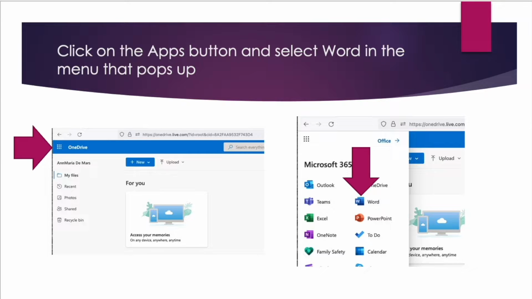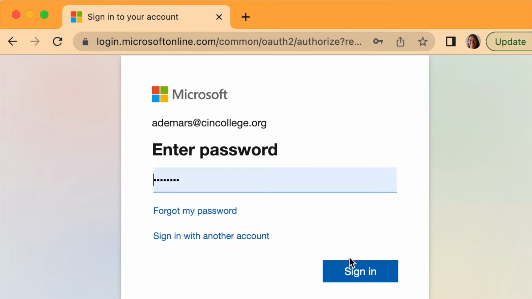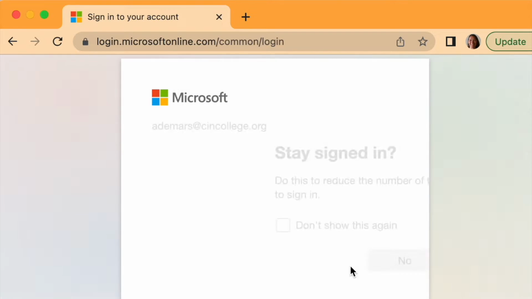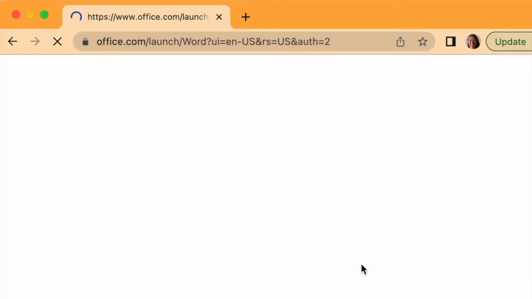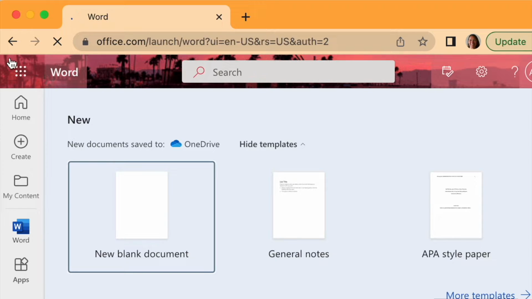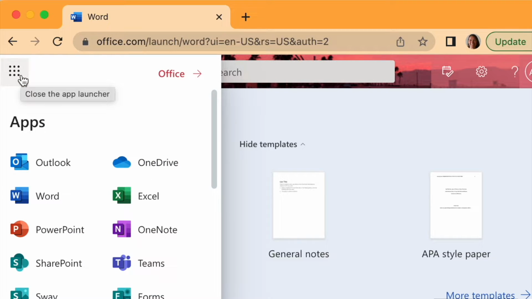And once you sign in, yes, I'll stay signed in. Up here, where you probably wouldn't have noticed it unless somebody pointed it out to you, this is where you would get access to all of the different apps. So if you click on those buttons up there, that's the app launcher, and you'll see a bunch of different options here, Excel and PowerPoint, which you'll use later, but for right now, we're going to click on Word.